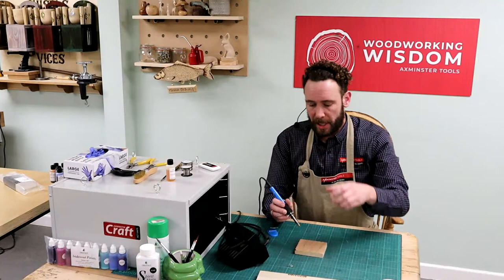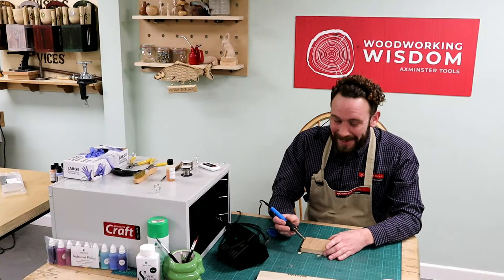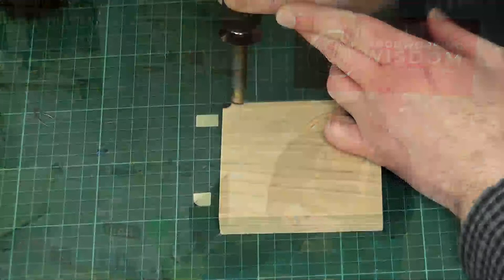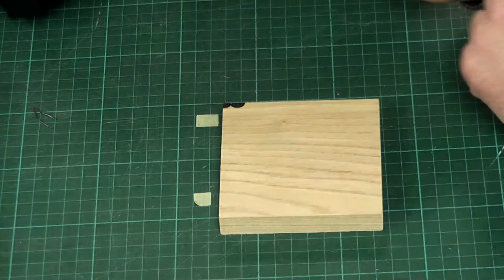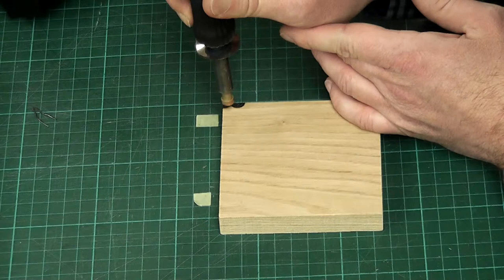Hopefully you can still hear me over that. Our pen is nice and hot now, so we've given it enough time to do its thing. And my filter's just blowing things off the back of the table there. So I'm starting this off center. I'm not coming in with a full one in the corner. I'm allowing it to kind of sit off the edge of the board. Okay, get a really nice deep texture in here.